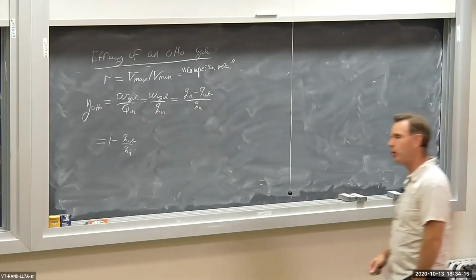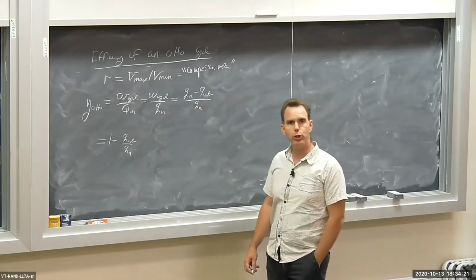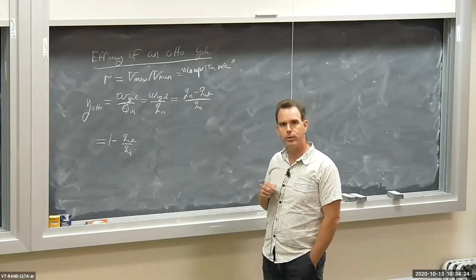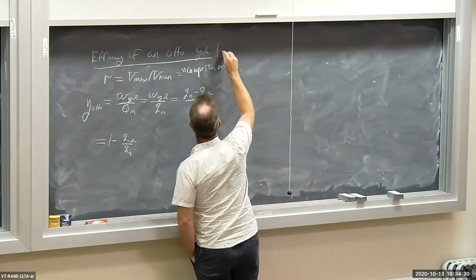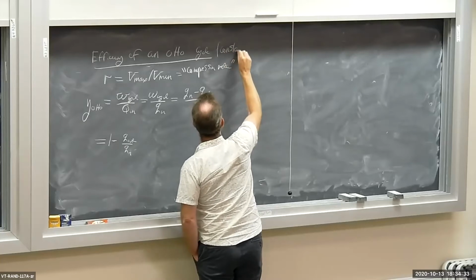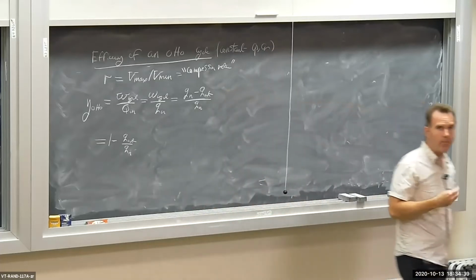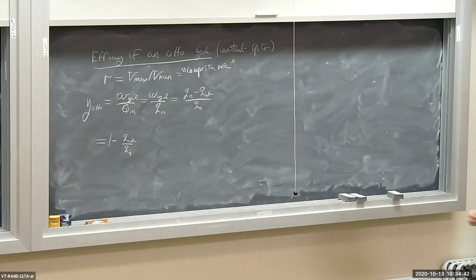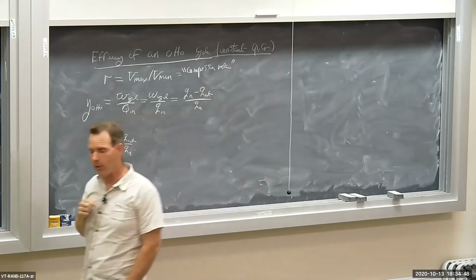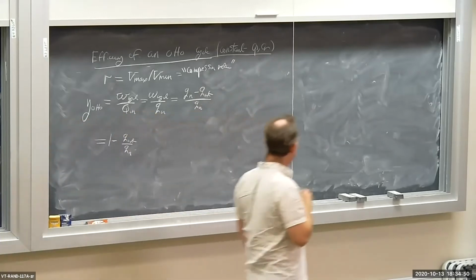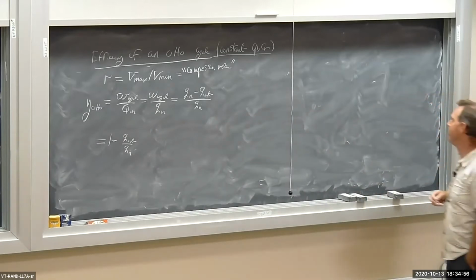Now let's figure out what these q outs and q ins are. By the way, before we get too much further here, we're going to assume constant specific heat for what we're doing to follow. So efficiency of an Otto cycle, and I'm going to put in parentheses here, constant Cp and Cv, and therefore k. So the expression that we're going to derive for the efficiency of the Otto cycle is going to tell us exactly how efficient an Otto cycle is, assuming constant specific heats. So let's figure out what q out and q in are.